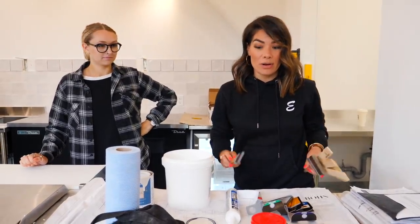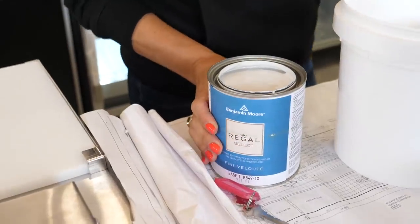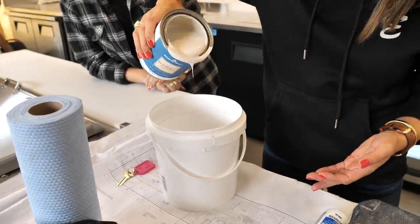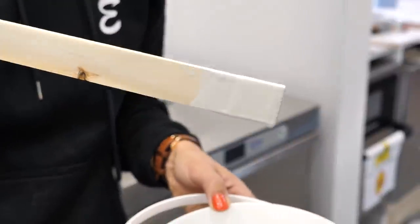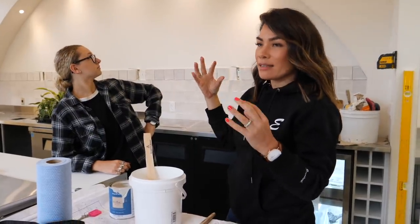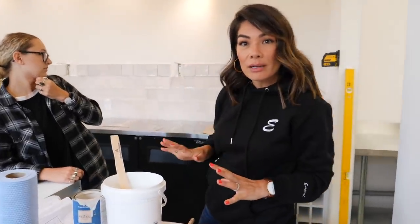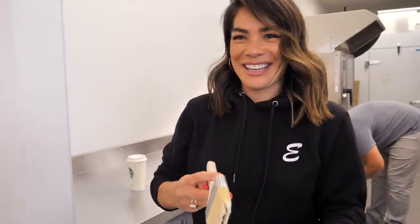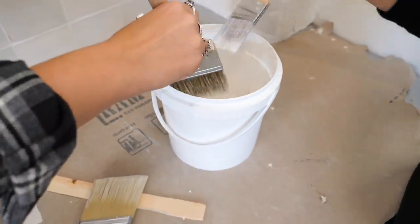We've never done this before — it's a little bit of an experiment in situ. We have Benjamin Moore Regal Select, a water-based paint in a very light gray. Because it's water-based, we're going to water it down with water and go over top of this plaster wall. The idea is that the paint is going to seep into the cracks and you'll be able to see the definition in the plaster a little bit better. We'll give it a go with one coat, let that dry, and assess.